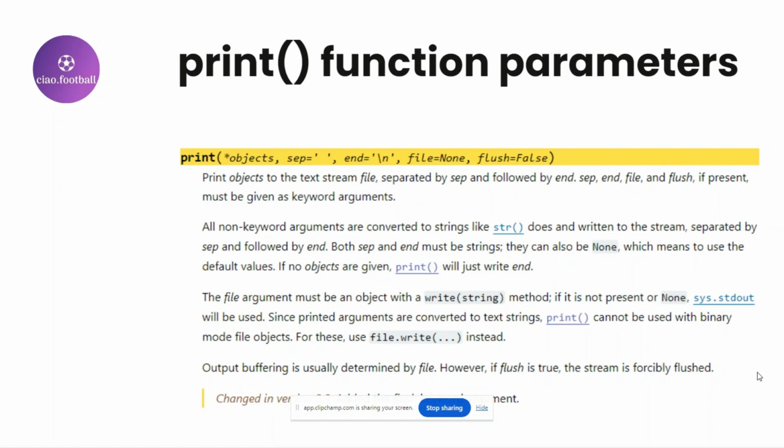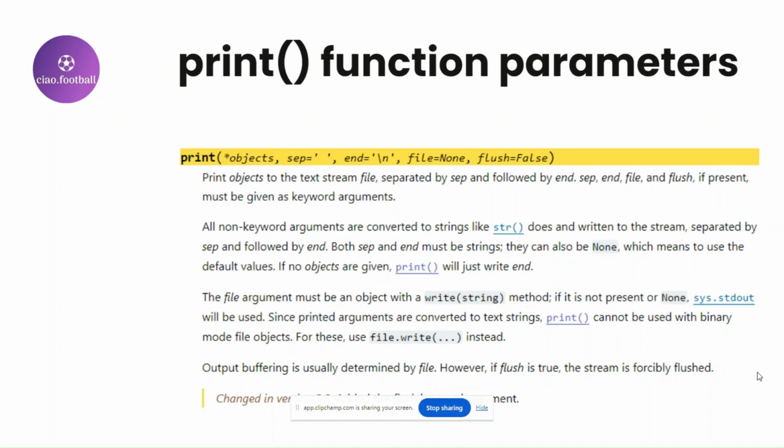First is sep, which is the separator, then end, which is the end of the print object, and file, if you want to save this print object to a file, and flush, which is connected to the file, and we will skip this part for today.